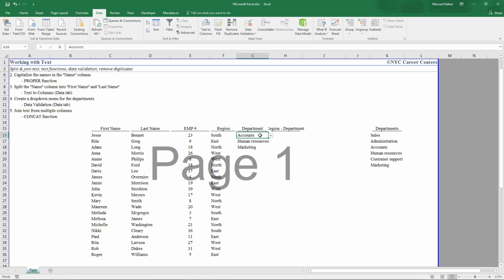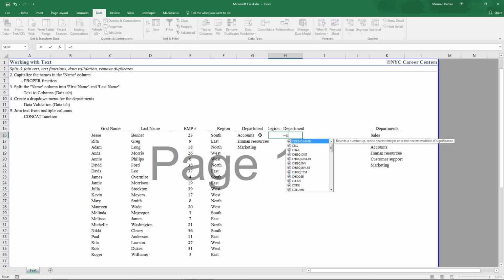The last thing we want to do is join text from multiple columns. And we're going to use the CONCAT function to do that. Equals CONCAT, and previously it was concatenate. So if you have Excel 2010 or 2013, you'll use concatenate, but for 2016, we'll use CONCAT. The first input is the first text that we want. The second input, separated by a comma, is the second text that we want. Now if I do that, I don't have a space or a dash in between them. How do I get that in between them? Well, I need to add another. I could add a dash there and then separate that by a comma.